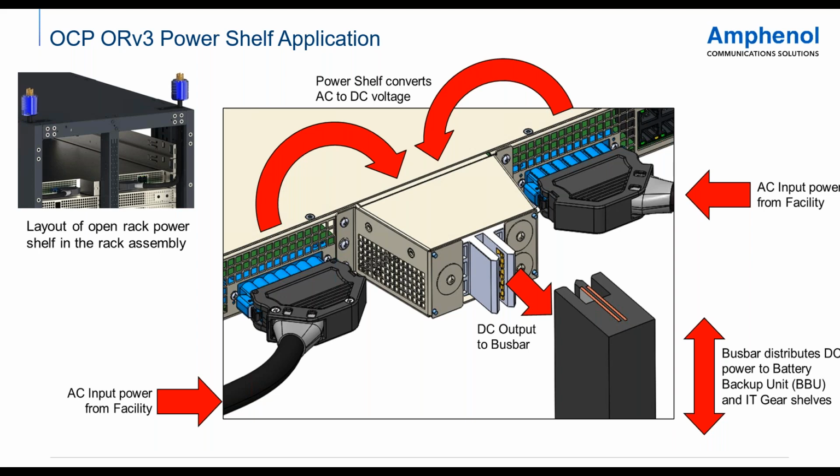One of the key differentiators, and I'm not going to spend too much time going over the overall ORV3 application structure, but one of the key differences from V2 to V3 is the power shelf is actually modular. It was designed to be modular and flexible within the rack. So in the V2 architecture, the power shelf was actually mounted or screwed down into the bus bar. These new power shelves split the PSU and the BBU. They are both now connectorized. It gives customers the ability to move the power shelves up and down the rack as they'd like, and then also add power shelves or BBU shelves as needed for a little bit more density within the rack for high dense applications.